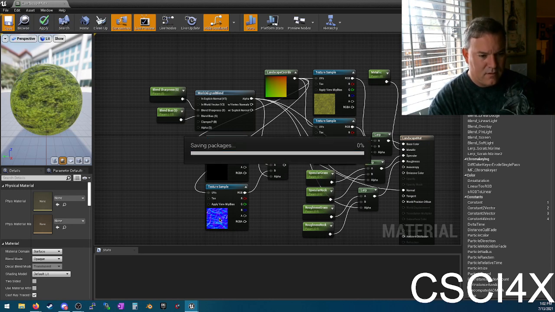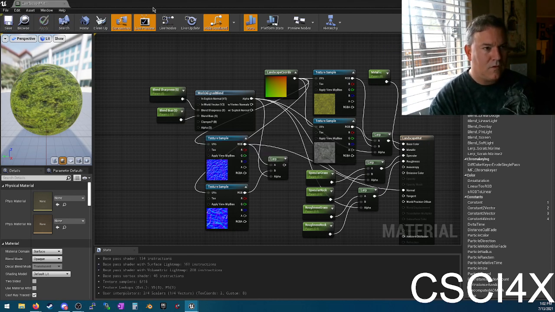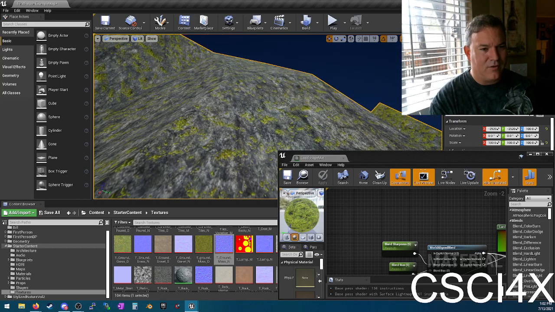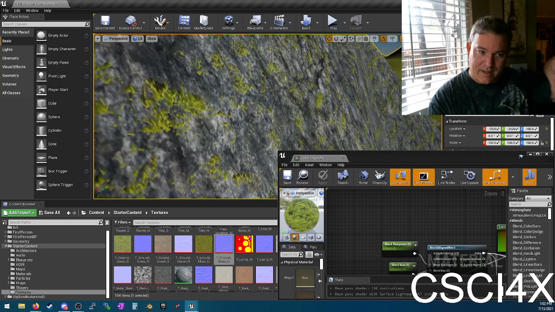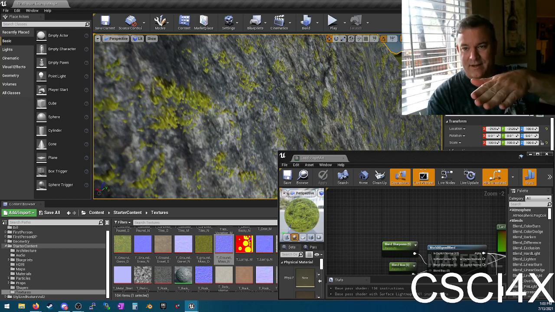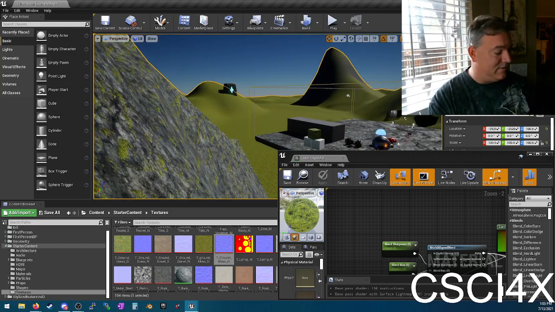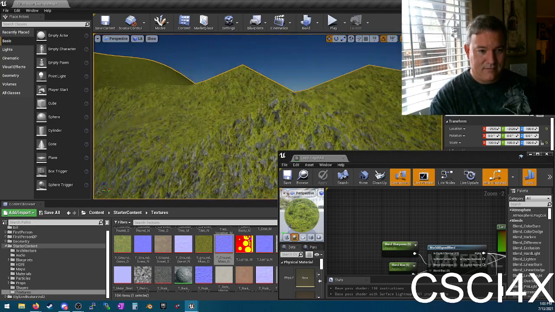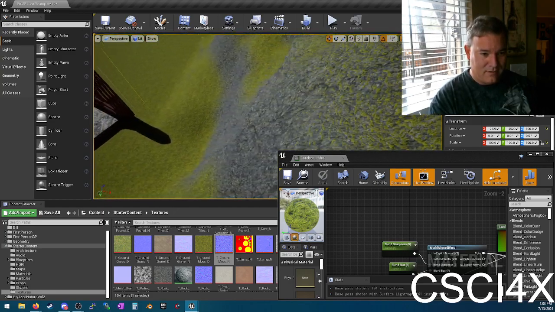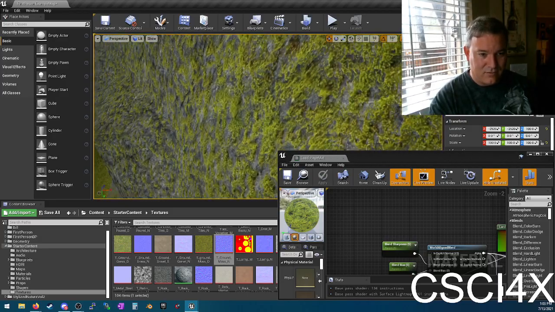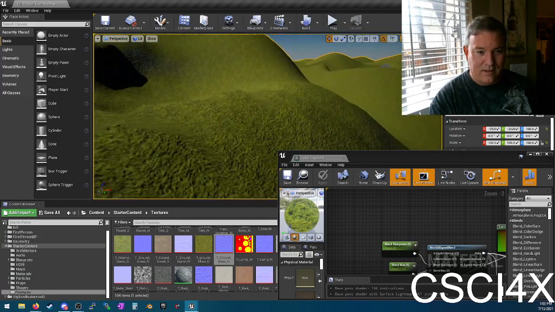I wonder if it's that. Okay, so if you look at it now, you'll see that there's now grass on the rock, because the normals add a little bit of interesting detail to it. But when it comes out flat, then it's grass now. And if that's a look that you like, I kind of dig it. It actually looks pretty good, honestly. Because in real life, you get a little bit of lichen and stuff like that growing on the rock. You can actually see there's rock right here, through the grass. And then when it gets flat, it's just all grass.